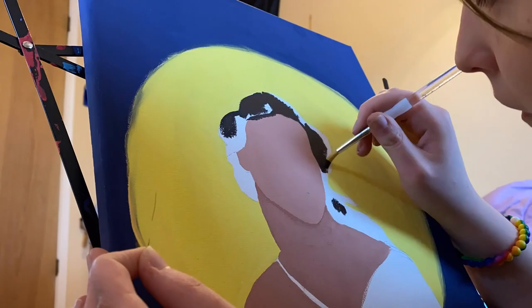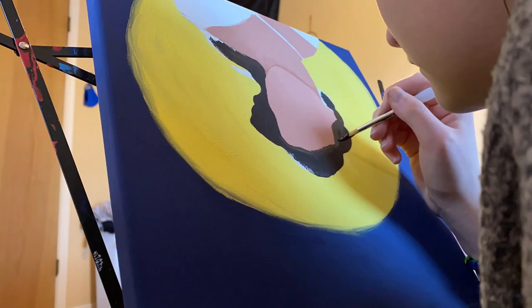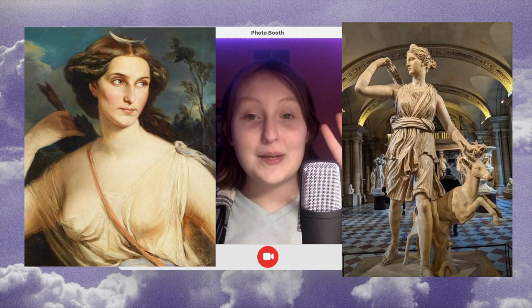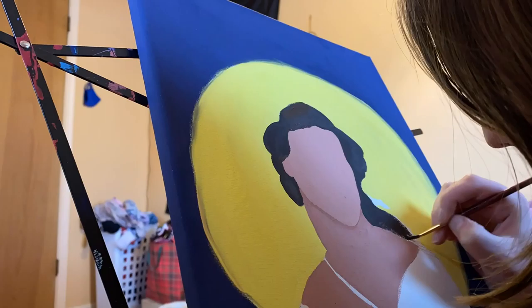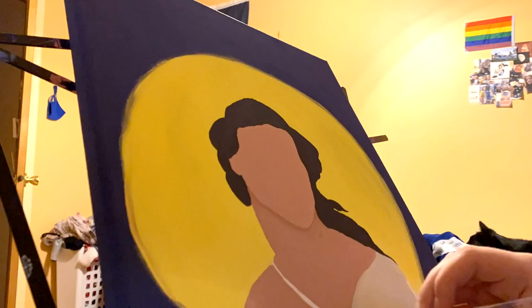It was actually really hard to get a reference picture for Diana, mainly because she's been interpreted in so many different ways and in so many different cultures and histories that all the depictions of her are kind of different. My main references were this sculpture and this painting of her, because they were the most common ones that kept coming up as I was researching Diana, on the websites and stuff. But I'll put some more pictures up right now. There were so many different interpretations of her, and I ended up having to go mostly off descriptions of her in Roman literature that I found online.